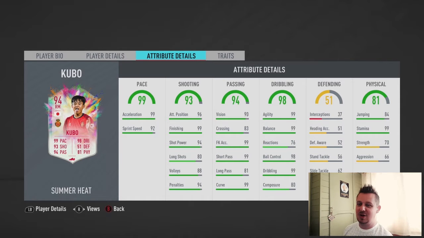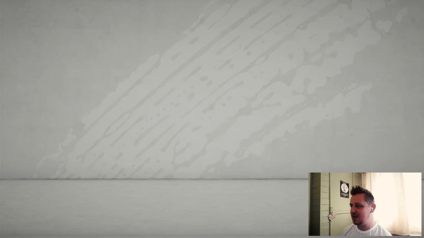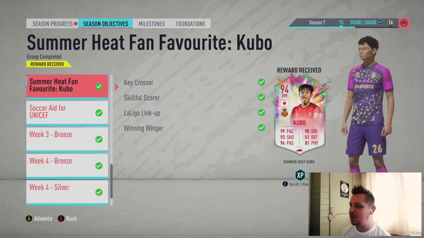I mean, this card really doesn't need a chemistry style. But say if you put, let's say, something that gives him more shooting and more physical, he is going to be an incredible card. And like I say, I am going to be doing a Foot Eliminator episode on him at the end of this week, so that will probably go up at the weekend.